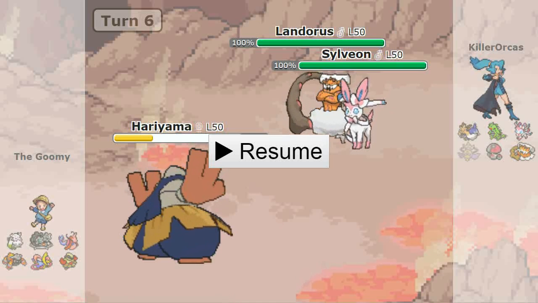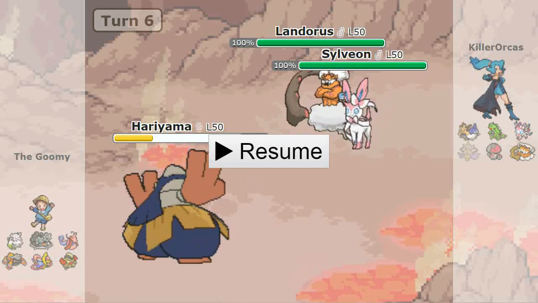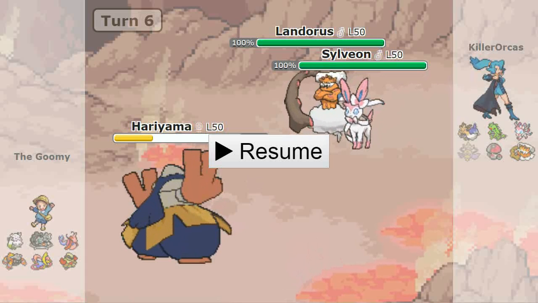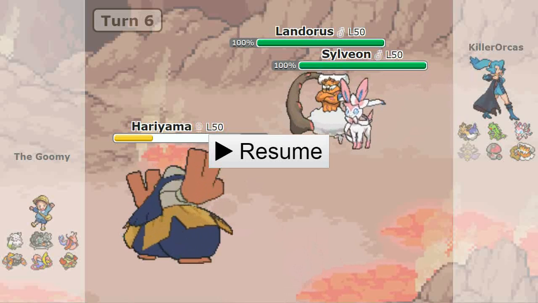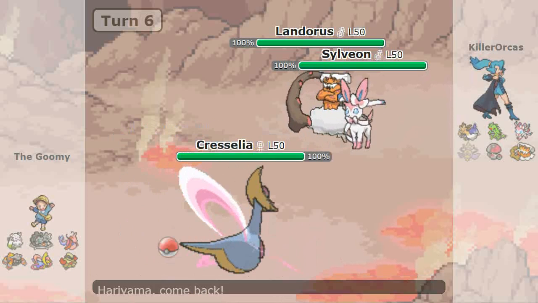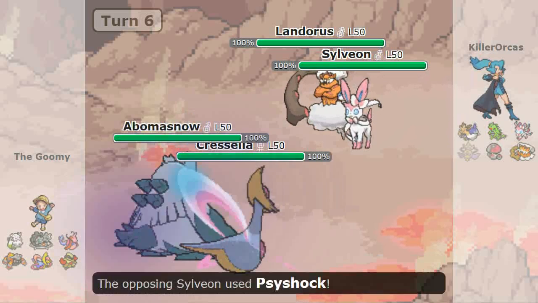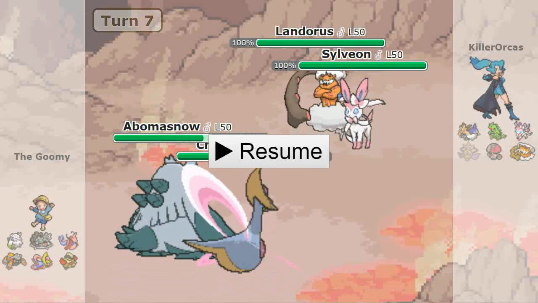I'm going to try to block the Earth Power, and I'm going to switch my Hariyama into Abomasnow because it's immune to Hyper Voice, and even if he does Earth Power that slot, it's not going to do that much. And I can pressure the Landorus with Ice Shard and all of that. So I'm going to go into Cress, and I'm going to go into Abomasnow, and it does Earth Power that slot and Psyshock the Abomasnow. So this turn I actually misplay a bit.